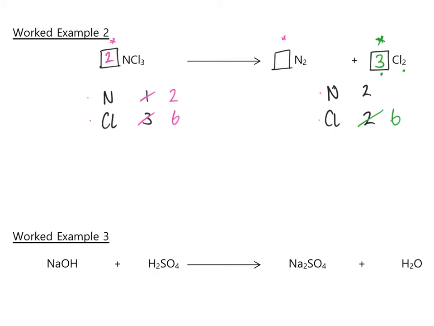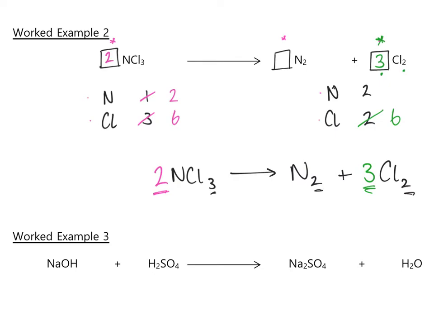So the last step then is just to rewrite the equation without the boxes. So your final equation is a big 2, NCl, and then a tiny 3 down at the bottom, arrow N2 plus big 3, Cl2. So make sure that you have that equation written in exactly as it is with the numbers the correct size. So your balancing numbers, as we call them, the 2 and the 3, those are big numbers, normal, same size as your letters, but the numbers that are part of the formula, these would be the 3s and 2s, they are subscript, so they are smaller numbers and at the bottom.